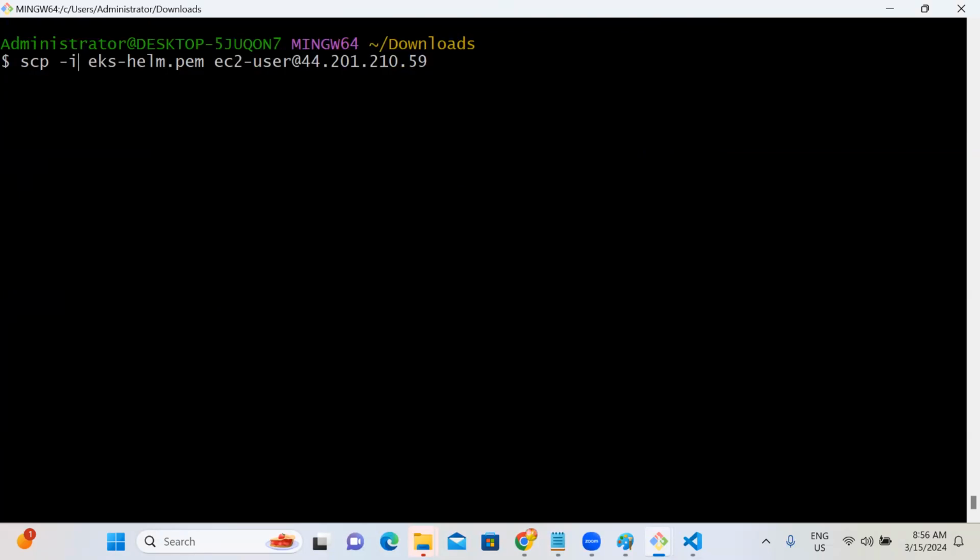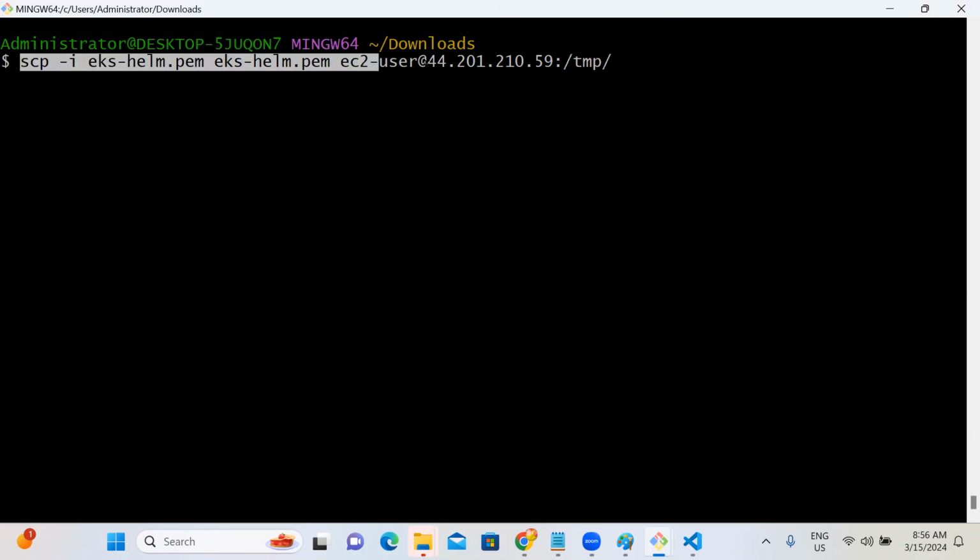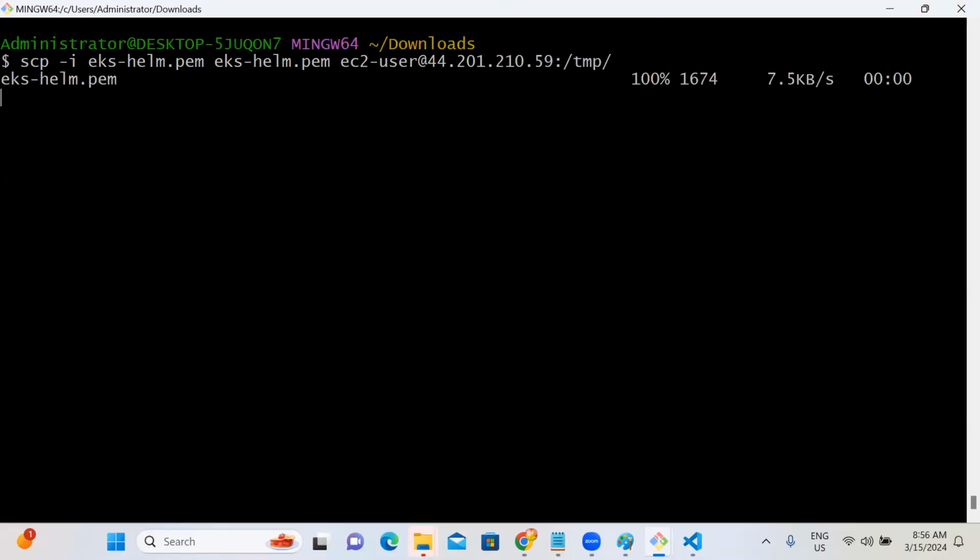SCP, source file. This is the identity file. This is the source file. Let me copy to the temp folder on the Jenkins server. I'm copying a PEM file to the Jenkins server. So where is the PEM file now?